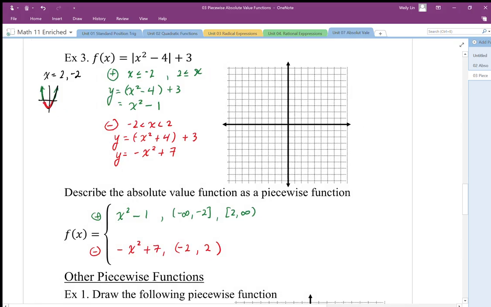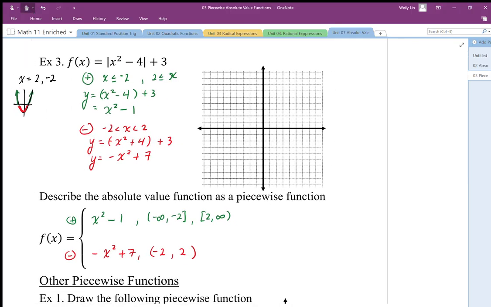So then I want to graph this. I know my boundary points are going to be at 2 and negative 2. So I may want to draw a table of values, and plugging in 2 and negative 2, I get 0. My shift here is going to be +3. That's not my vertex, sorry. That's going to just be my shift. Okay, so it's going to generate the 0 here, and the y-coordinate is going to be at 3 and negative 3. So there's going to be my boundary points. The positive version is going to be a parabola going up like this. Okay, and my negative version is going to be the upside down parabola like that.